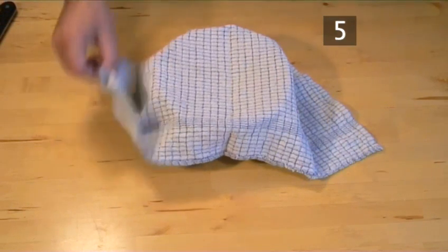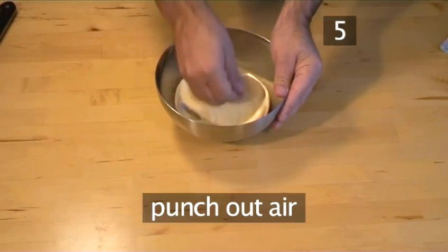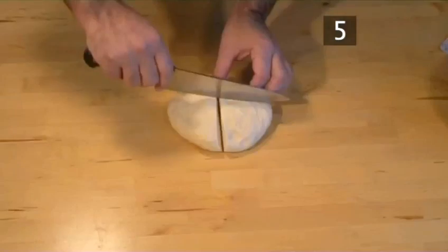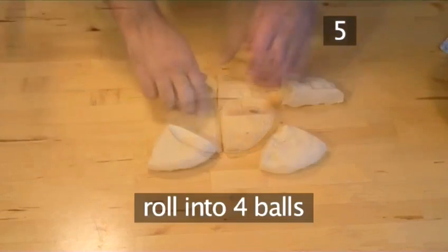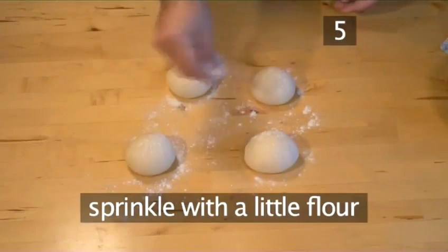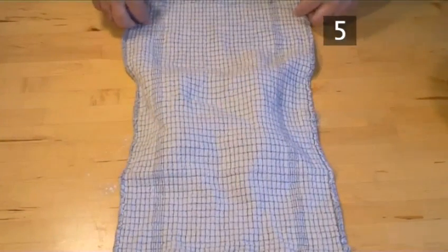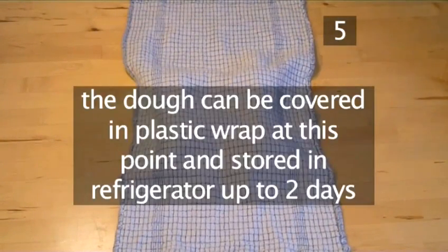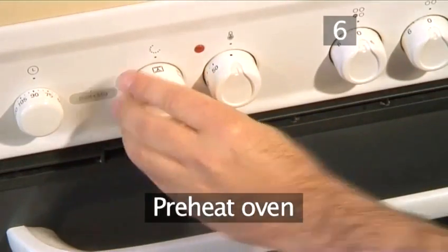Step 5. Separate the dough. Now that the dough has doubled in volume, uncover the bowl and punch out the air once or twice with your knuckles. Then divide the dough into 4 pieces and mold it into 4 small balls. Sprinkle them with a little flour, cover with a towel, and set them aside to rest for another 15 minutes. The dough can be covered in plastic wrap at this point and stored in the refrigerator for up to 2 days.